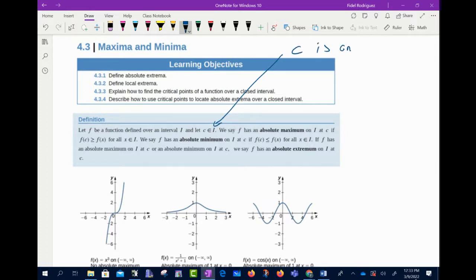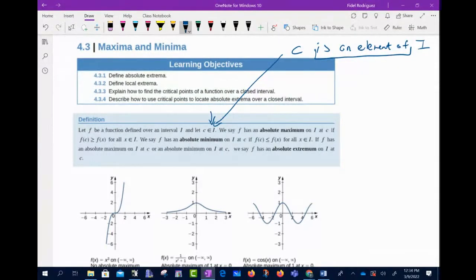C is an element of I. That little E, that's the Greek letter epsilon. The way I read that is "an element of." Okay. And again, I know Jennifer said she's thinking about majoring in math, so Jennifer's probably going to see a whole lot of these symbols as you go along. And those of you who end up taking Cal 2, Cal 3, you're probably going to see some of them too. But I just want to give you some information on that.